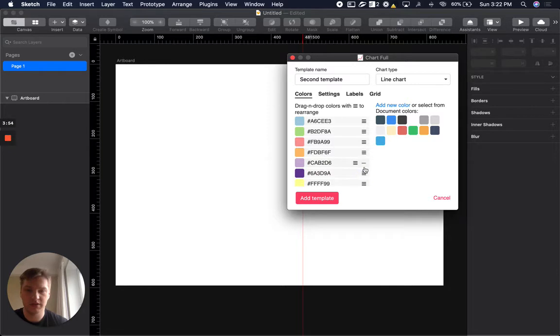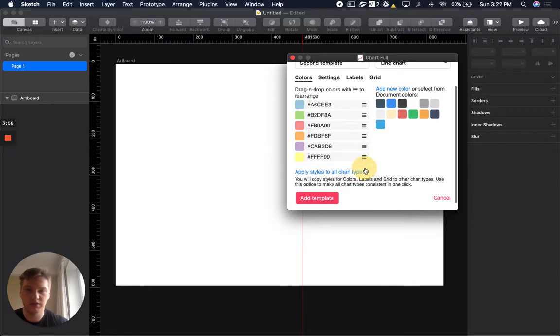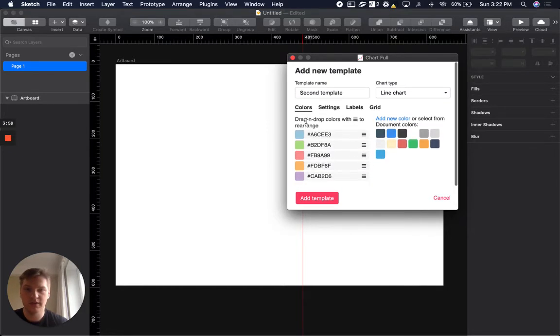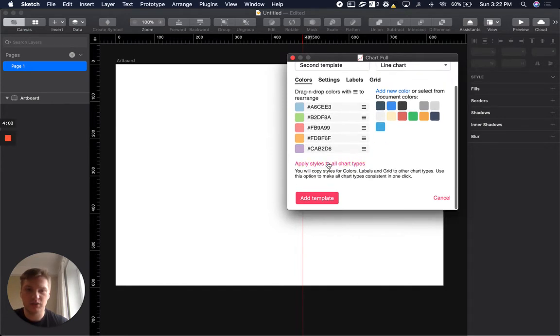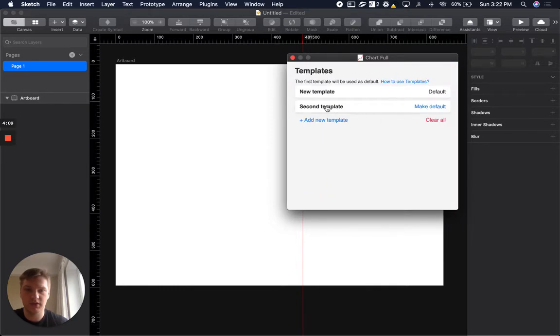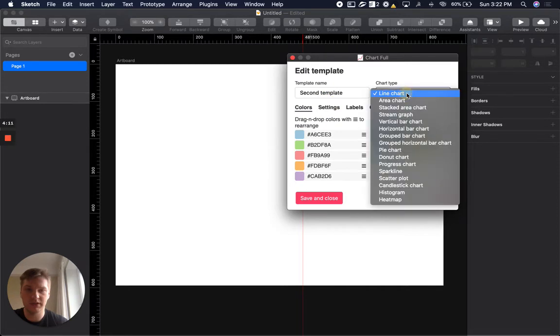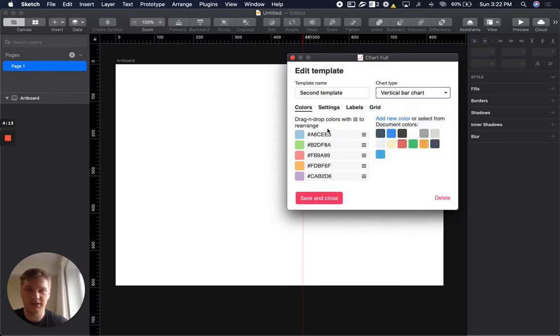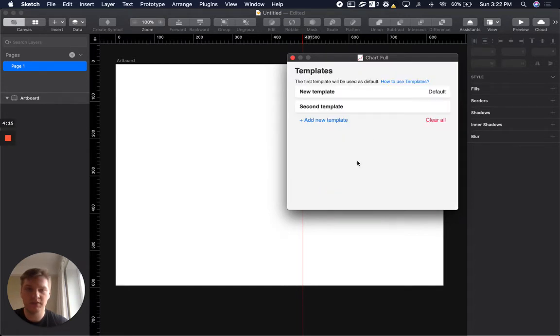Okay, it will be not really dark, pastel ones. I also will apply it to other chart types and click add. If we go here, we will see the colors are the same for all different chart types.